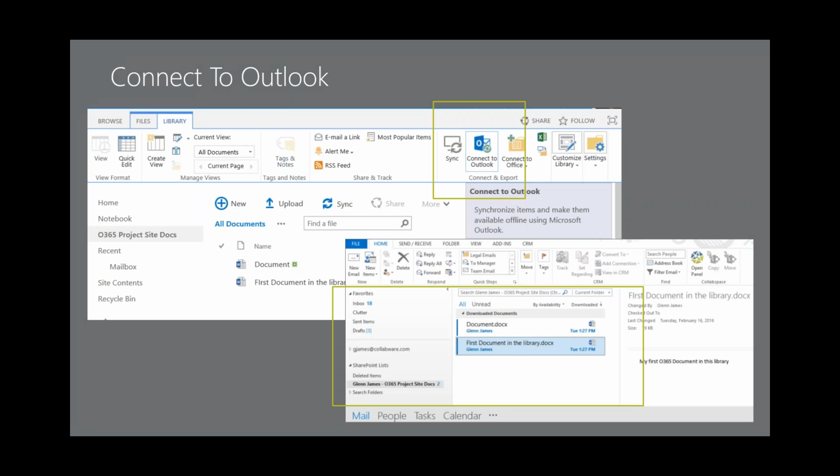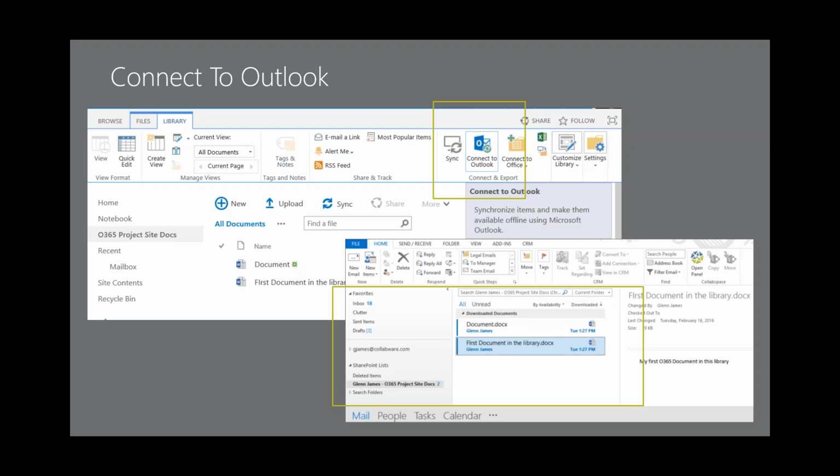Now it's going to give me a dialog. I don't have screenshots for all that, but it's going to give me a little dialog saying, how do you want to connect? Do you want to sync up your documents? And yeah, sure, you use the options that work for you. And then what happens is in Outlook, I then see my SharePoint location. So you can see in the second screenshot there's some SharePoint lists. We've got a project site in Office 365, and we basically have these documents that are from SharePoint that I'm now accessing in Outlook.